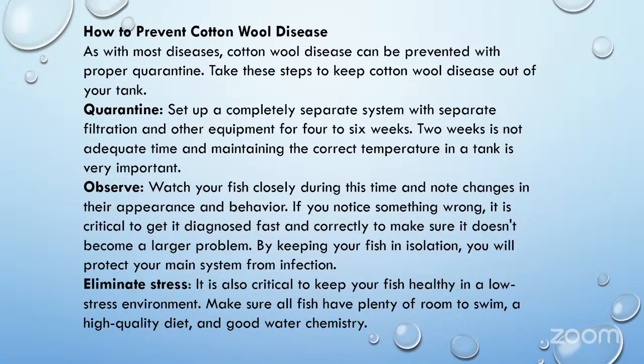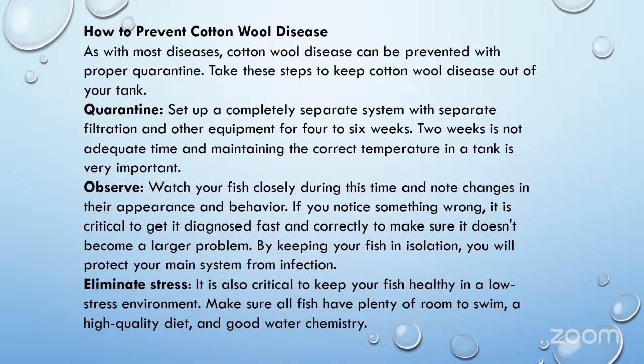And maintaining the correct temperature in a tank is also very important. Now observe the fish closely during this time and note changes in their appearance and behavior. If you notice something wrong, it is critical to get it diagnosed fast and correctly to make sure it doesn't become a larger problem. By keeping our fish in isolation, we can protect the main system from infection.